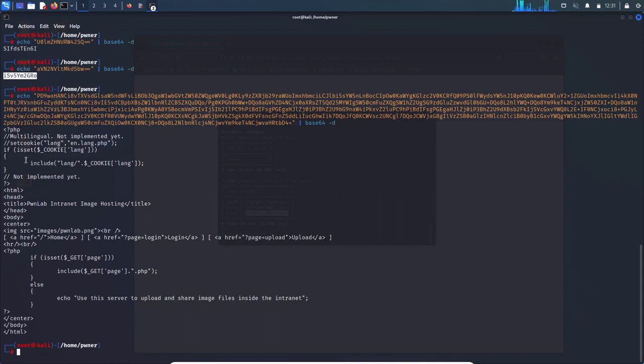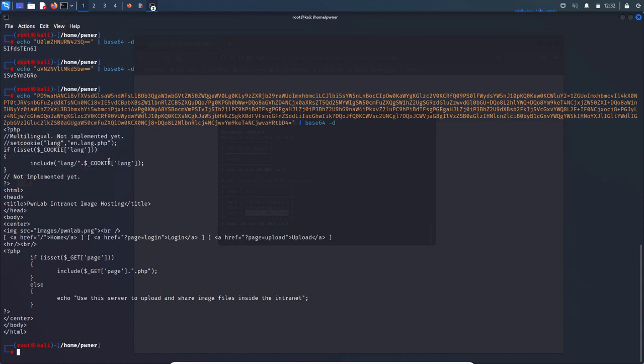Okay, so if you look over here, it says isset, and then it says a cookie and a lang. So what this is checking, if you know PHP, the isset function is basically checking if this variable over here called lang is actually set. So if it has a value, right? And if it has a value, it includes a script. So that's going to be the lang directory plus whatever we included inside of the lang variable.